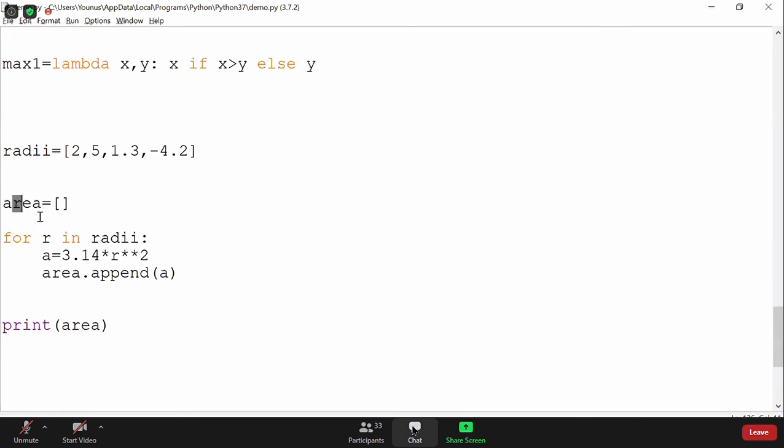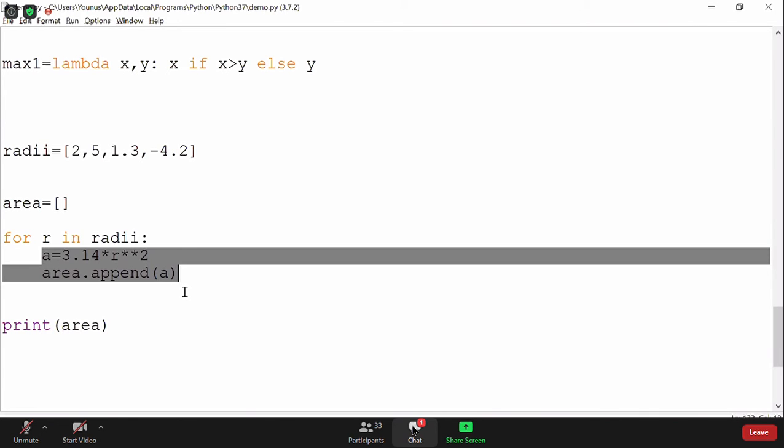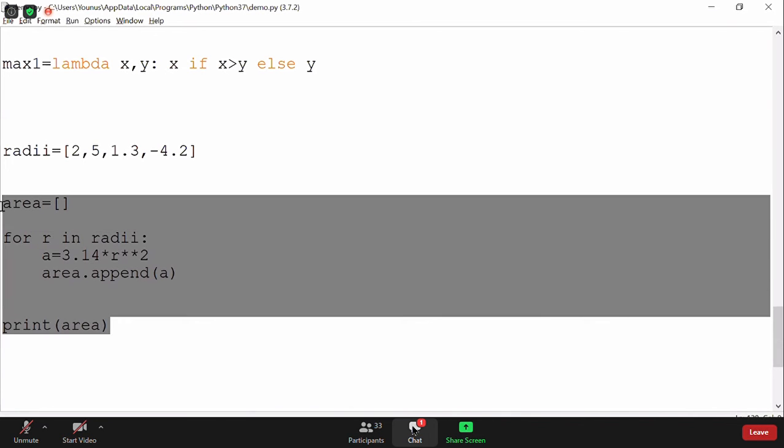So I wrote this program to calculate the area. This is what every person will do: take one by one value and perform this logic. Sometimes the logic can be very big, so applying it multiple times will not be good. Instead of this, you can define a function. But if I tell you that you can do this in one line, that will be great, right?